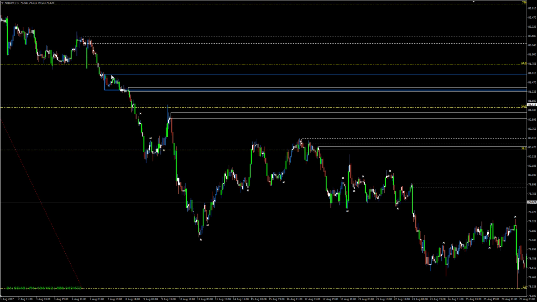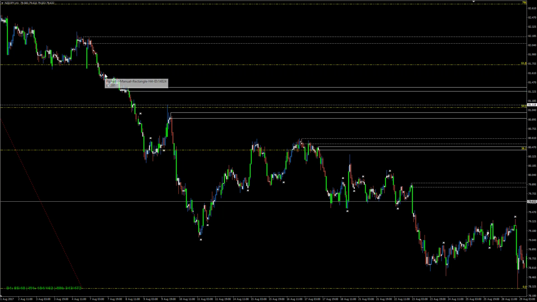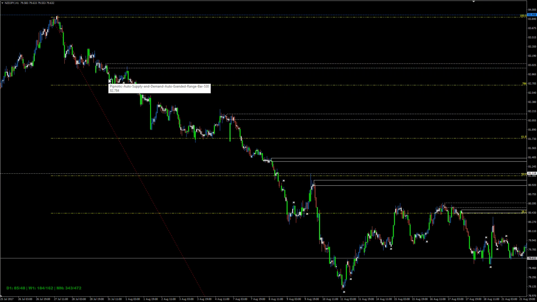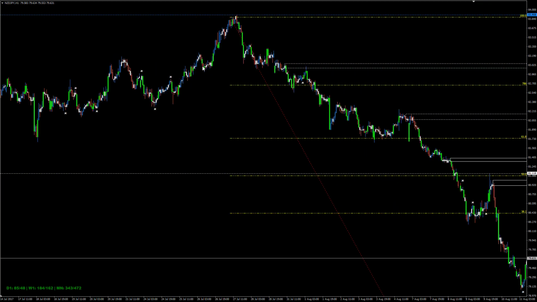And then you start looking at the quality checklist. Is this a well-formed area of supply? Not really. You can see how price has been trading there an awful lot. And so this is not an ideal area that you would want to look to sell. So you're going to have to keep looking left to find that really good area. And you don't actually see that until you get up to here.